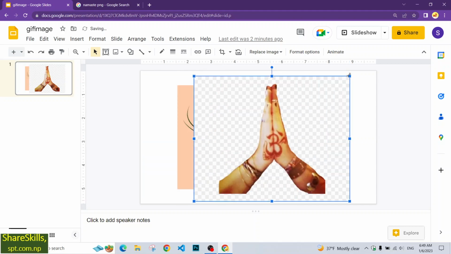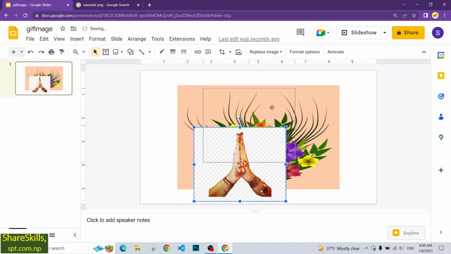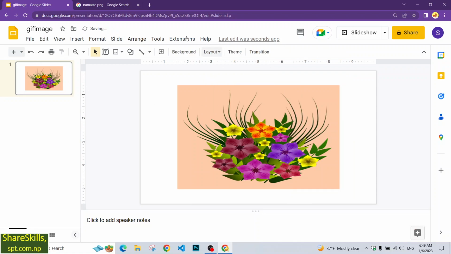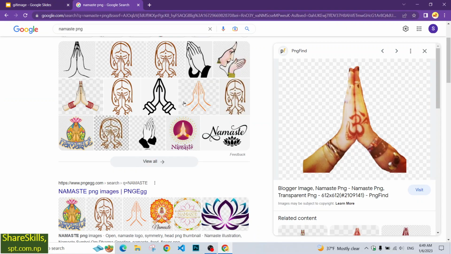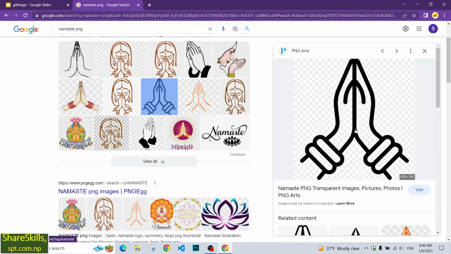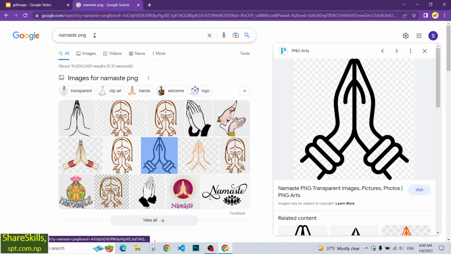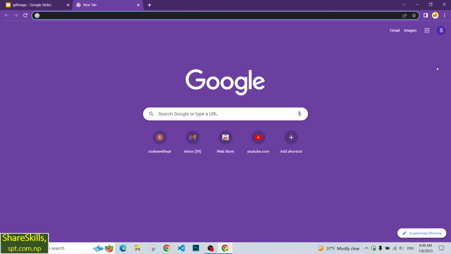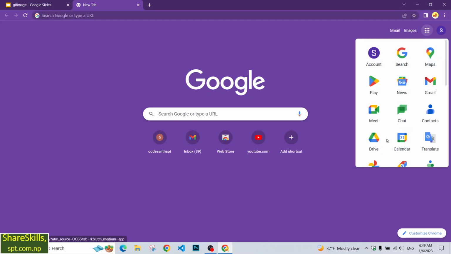I'm going to resize it, but it is not png, I'm sure this is not png. So I'm going to remove this. I must go with png format. This is also not a png image. Okay, I have some images that I'm going to find from my save, in Google Drive.